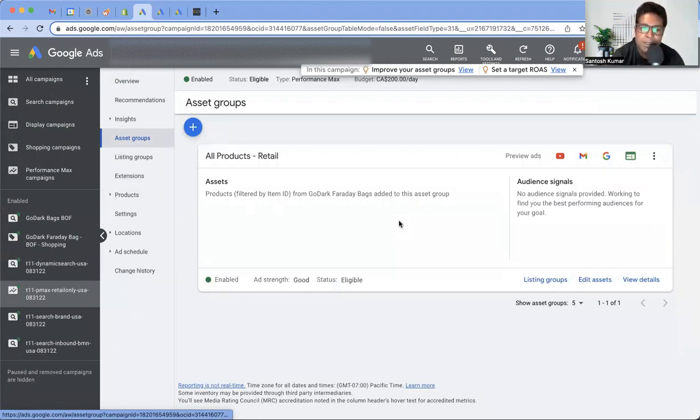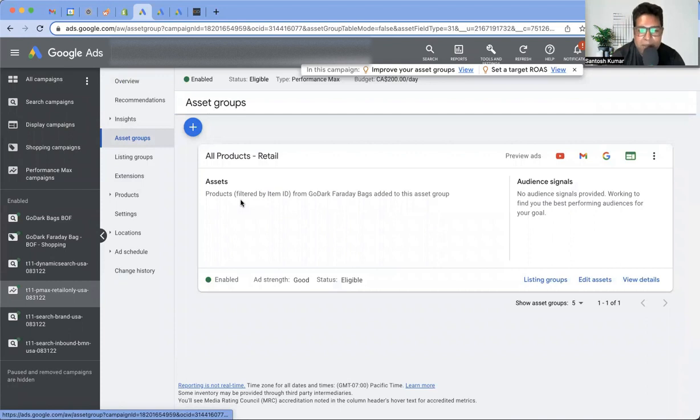And therefore, this is kind of a leaner, less risky way of setting up performance max campaign for an online store. Okay, you can also set up a campaign with additional asset groups where you have the assets and the audience signals.